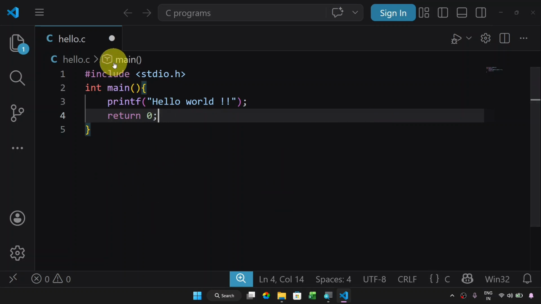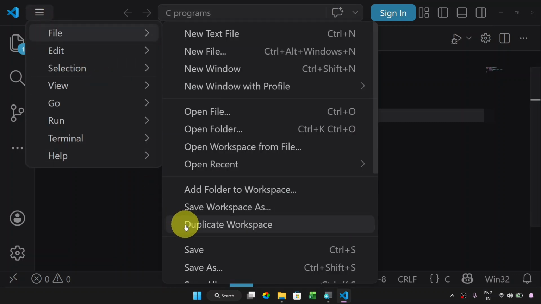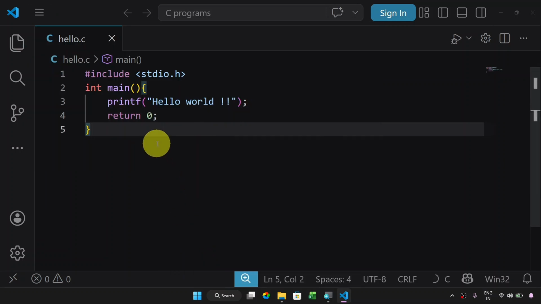Now the dot here indicates that the file is not saved. Make sure to save the file before running. So you can press Ctrl S on your keyboard, or go to File and click on Save also. So two methods are there.